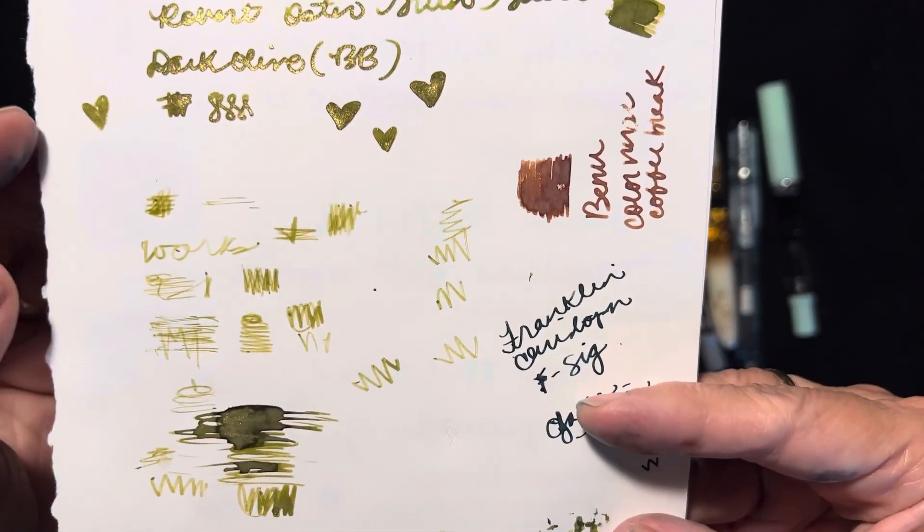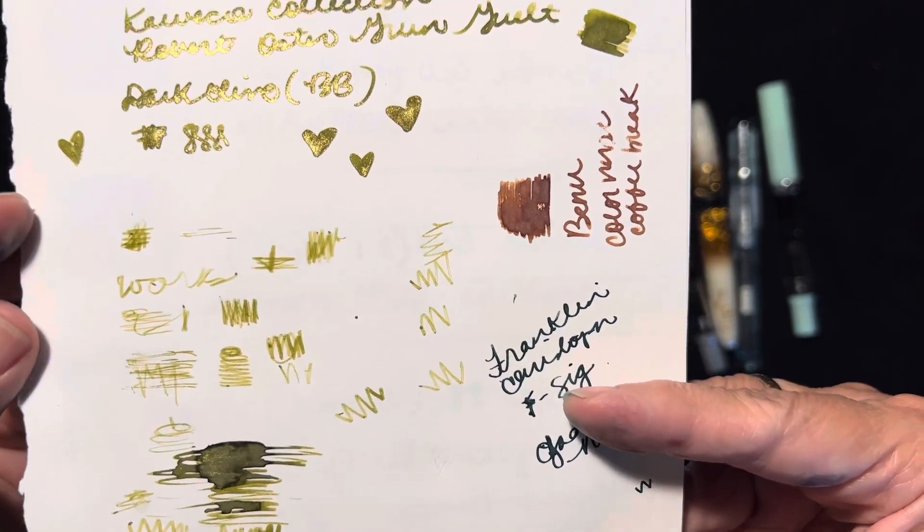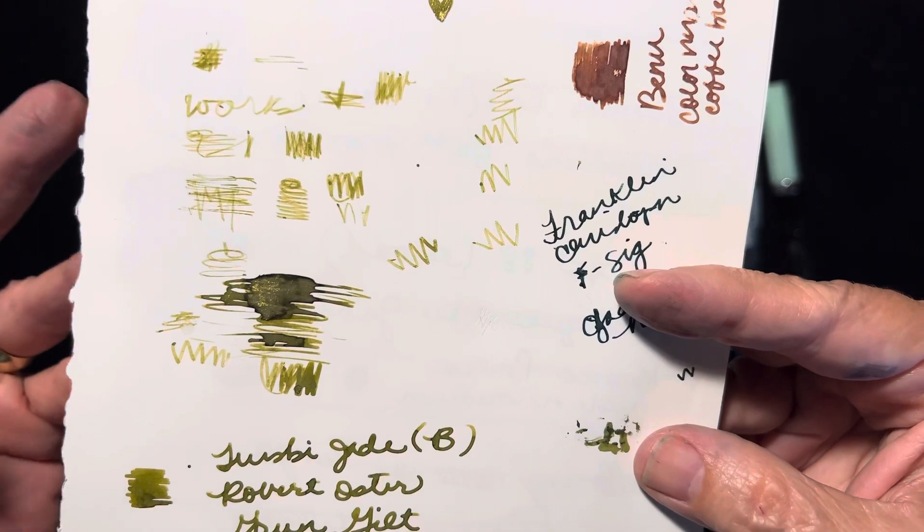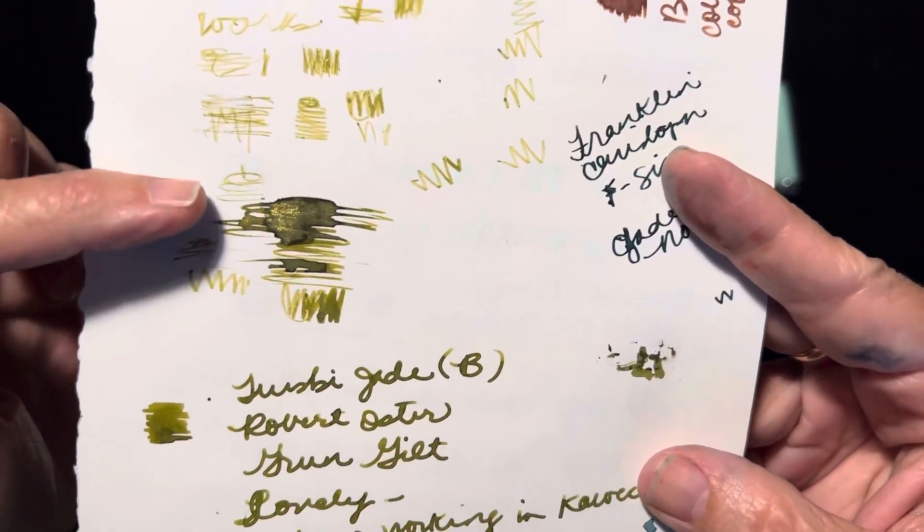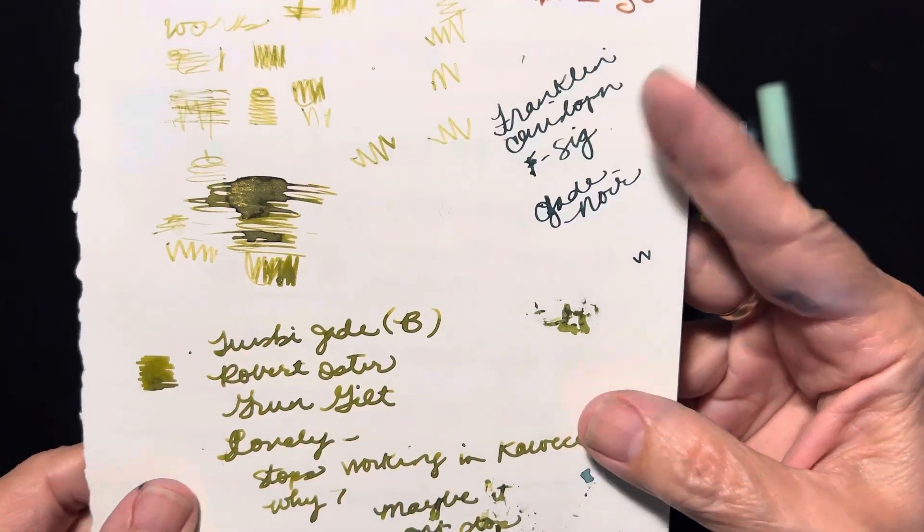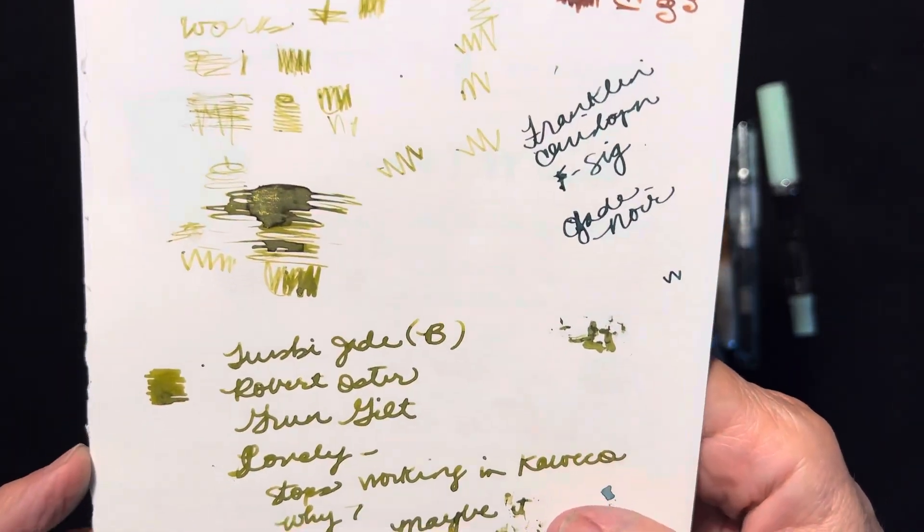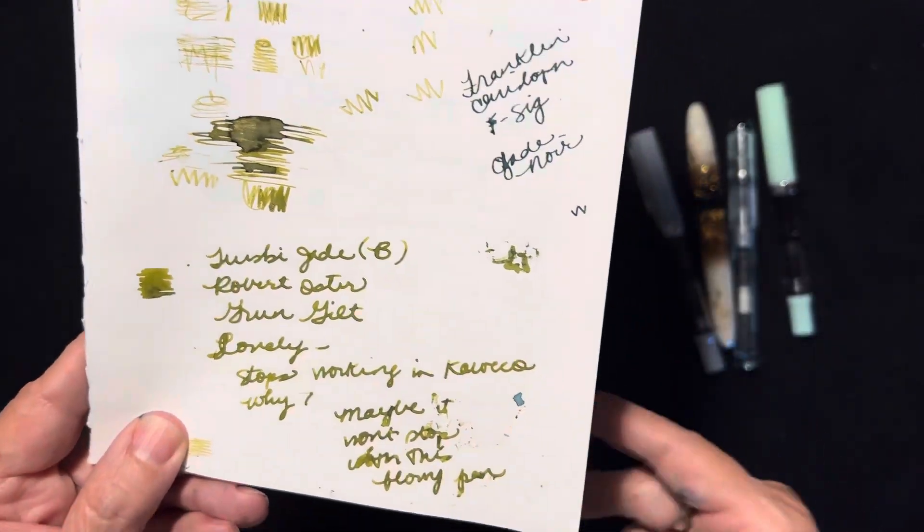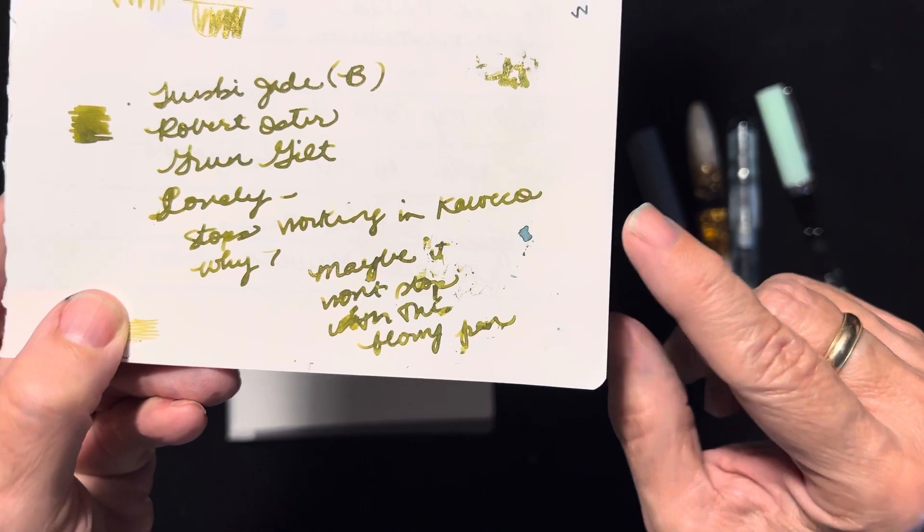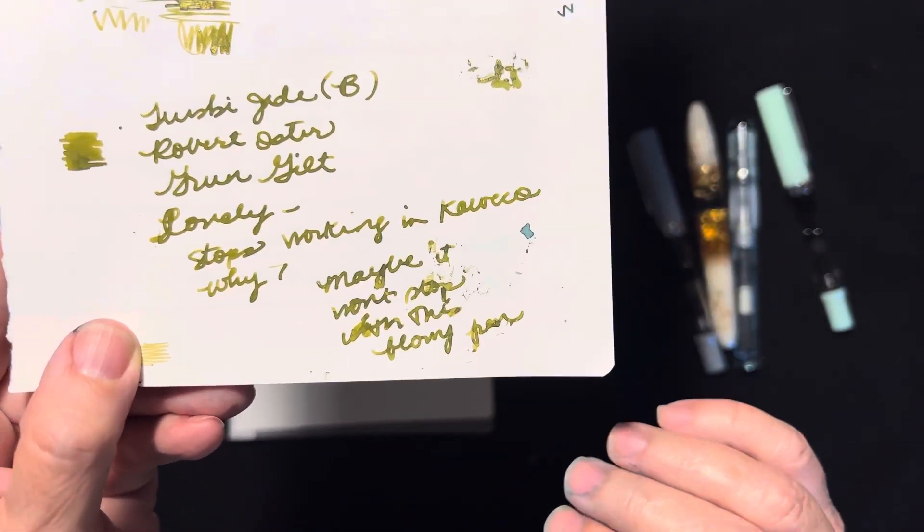I put this in my Caveco as I wrote up here, my double broad dark olive. I thought that would help. But I just wrote for just a minute and then it started getting all scratchy and dry. I had the same trouble last time, although I have had friends remarked that they didn't have any trouble with it at all. So because I think it's such a pretty ink, and I think this would be so nice to write with at Christmas time during the holiday season.